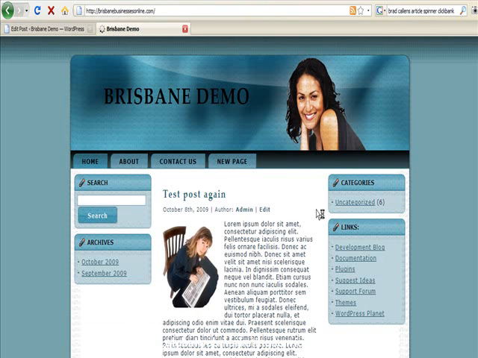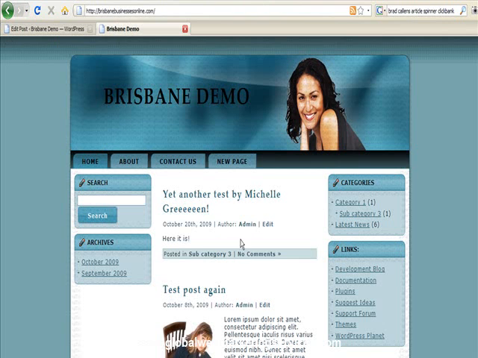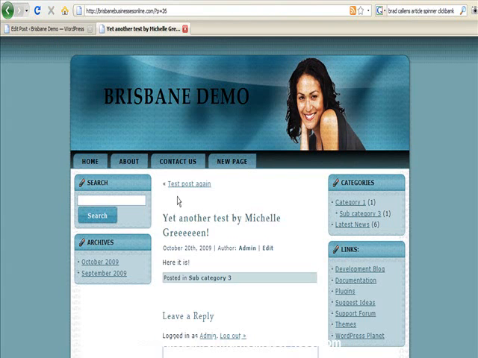If we go into here, you're going to see my latest post is right at the top. Okay, now we'll just click on that. And you can see here that it's posted it in subcategory 3. And as you can see, it's automatically allocated it to category 1 as well as category 3, because 3 comes under category 1. God, I hope I'm making sense. Okay, so that's how that works.